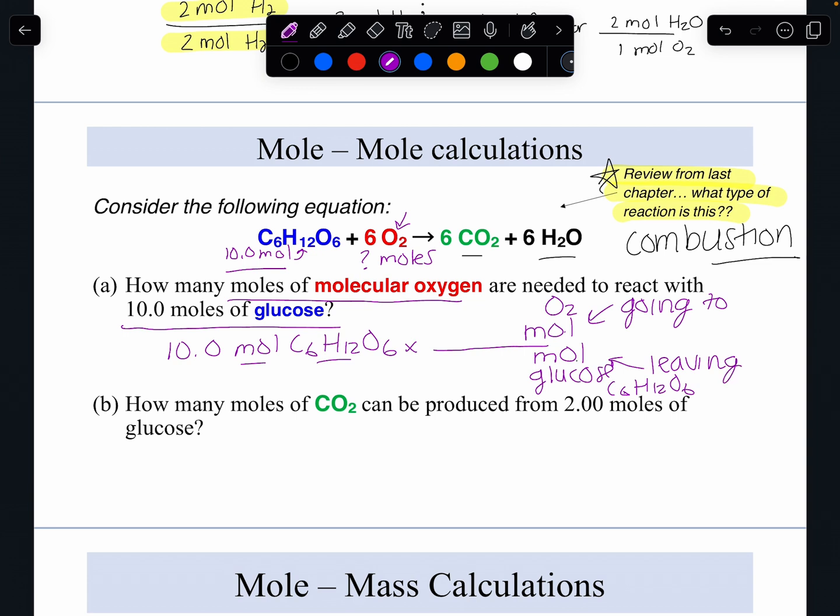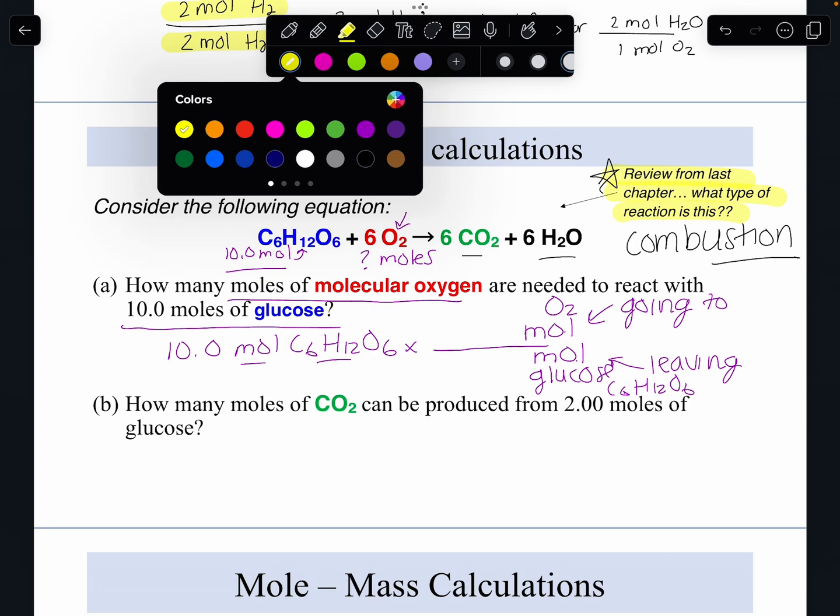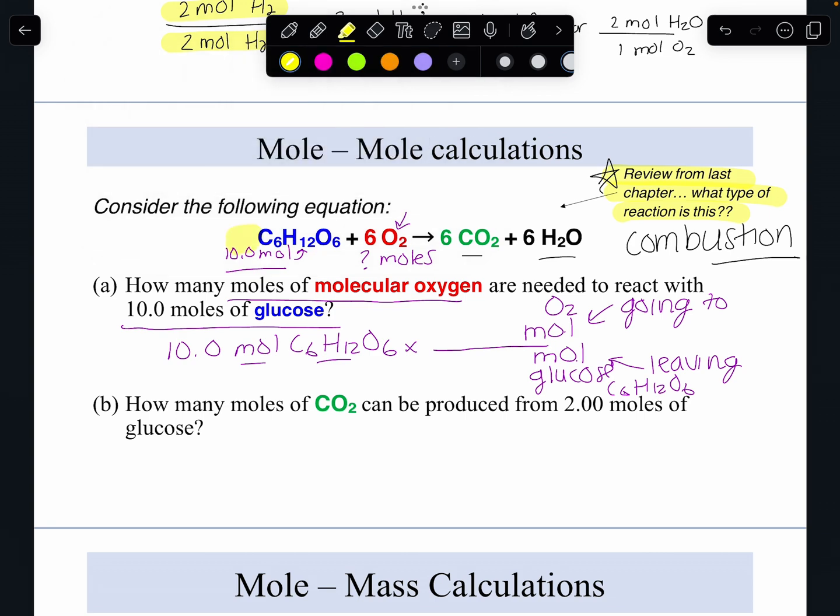Okay. Now, where do we get the numbers for a mole to mole ratio? We get them from the coefficients. So we just have to see the number in front of this and the number in front of this. The number in front of the C6H12O6 is actually just a 1 because you can't see anything in front of it. And what's in front of the O2 is that 6. So that is how we go from one thing to another. We have to be in moles, and then we have to use the coefficients. So to do this math, you truly just do 10 times 6, which gets you 60 moles of O2.